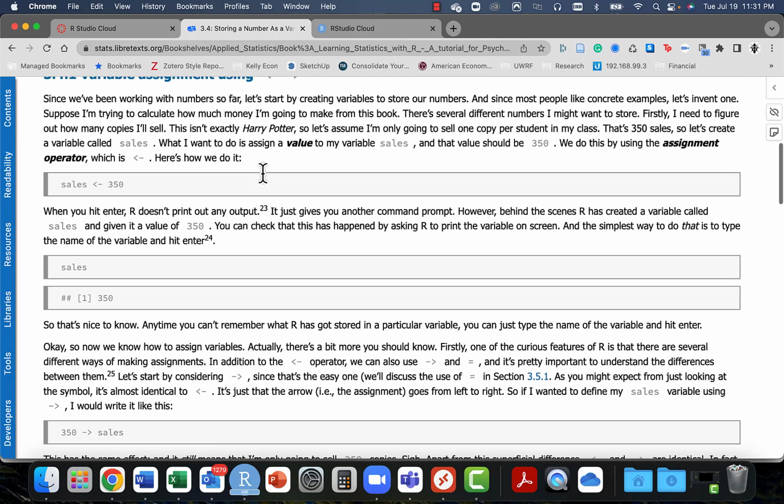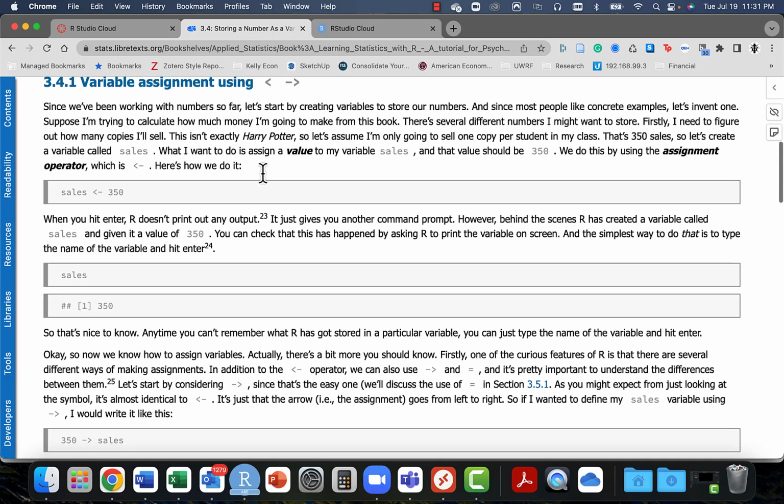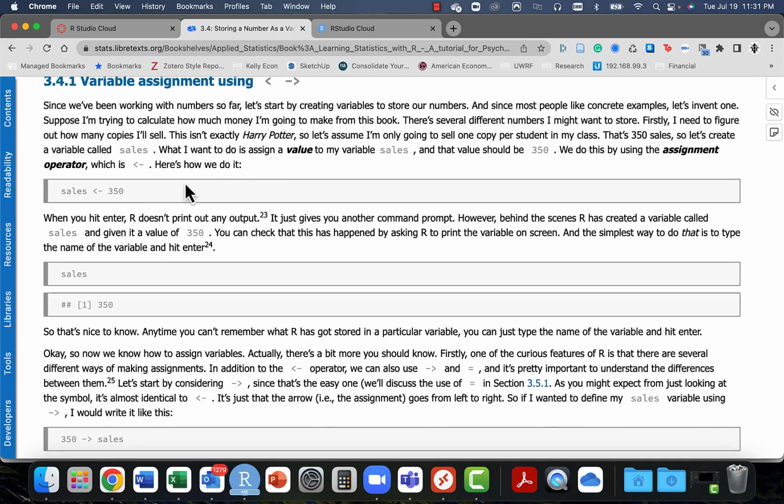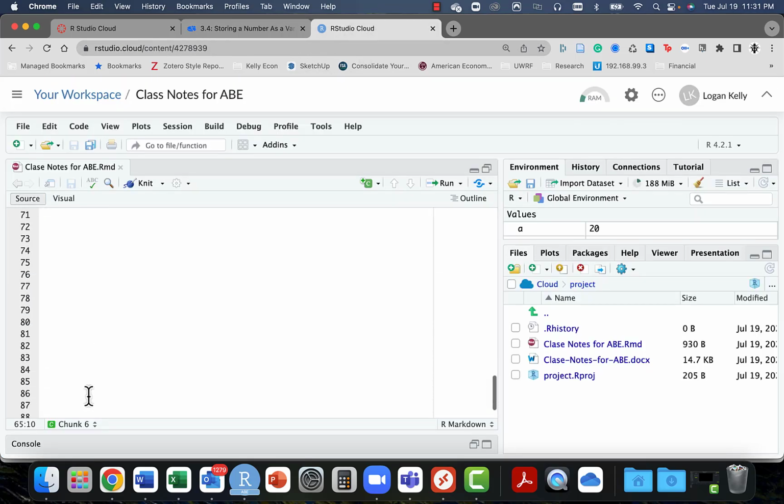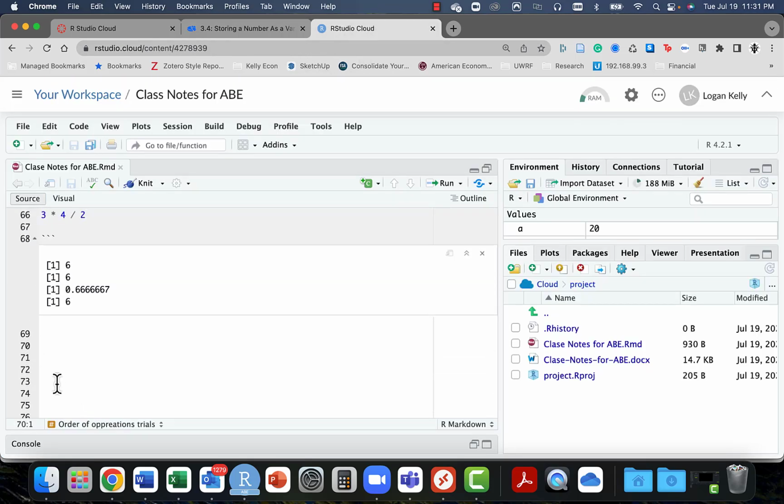Okay, so here we are. We want to store stuff in here. So, how do I do that? Say I want to store sales, and it looks like I have 350 million going in there, so I'm going to do 350. How can I do that? Well, let's come in here. Variables.